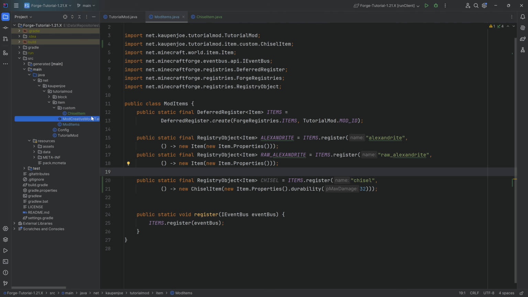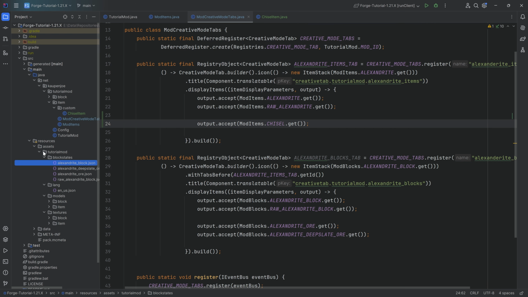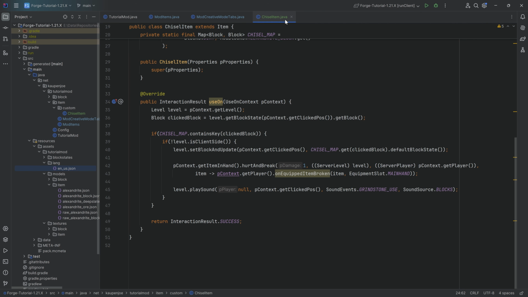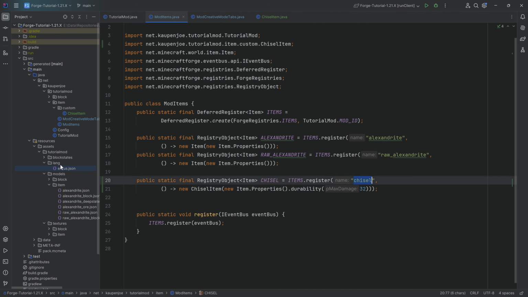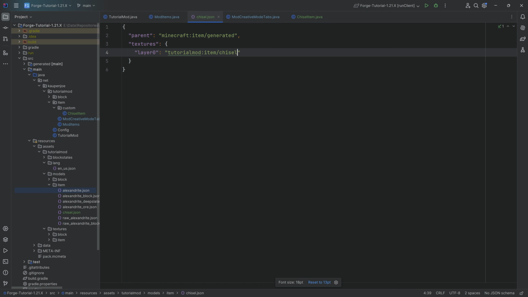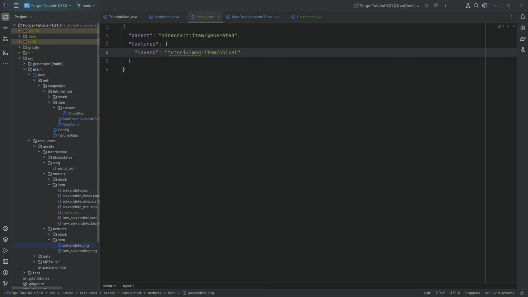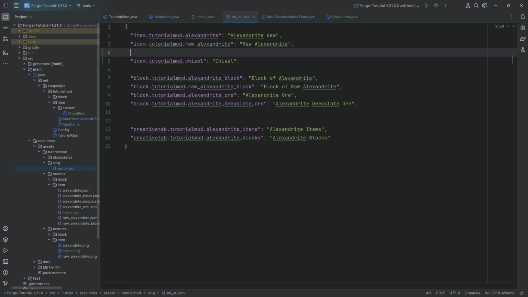So with that done, we can then add it to the creative mode tab very straightforwardly over here. This is going to be the chisel. And then we, of course, need all of the different assets. That is going to be straightforward, right? But it's just an item model JSON file as well as the translation. So nothing too crazy. The item model JSON file, of course, is just going to be the same as any other item model JSON file. So I'm just going to once again drag it to the same folder while holding control and changing it to what texture it points to. The texture will then be added right here. And of course, the texture is also going to be available to you as well. So no worries there at all. And then lastly, the translation. Well, that is fairly straightforward too.